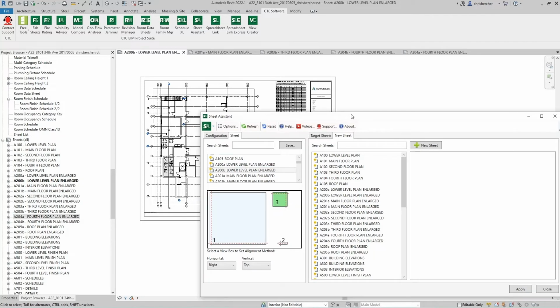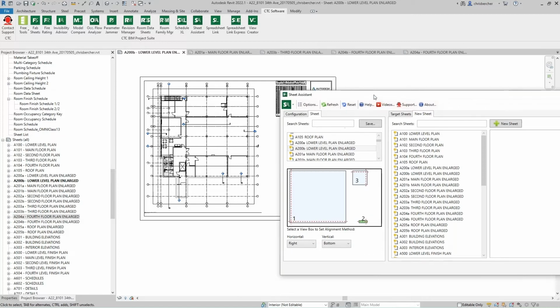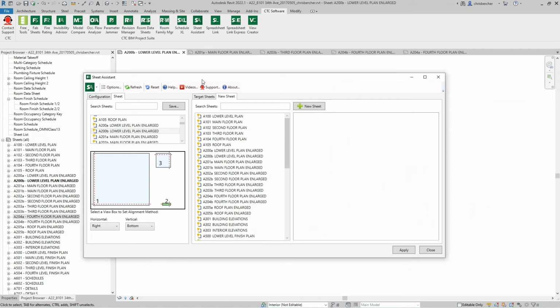And then last but not least, I have my general notes down here at the bottom. Same thing, I'm going to select that here and set this to be a right bottom. Again, it'll tell you that it's a legend view and what the name of it is and what scale it's at, if that's needed. Okay, so now there we have it.